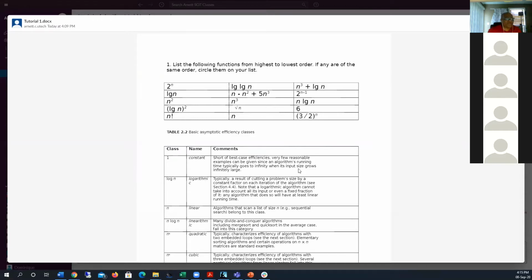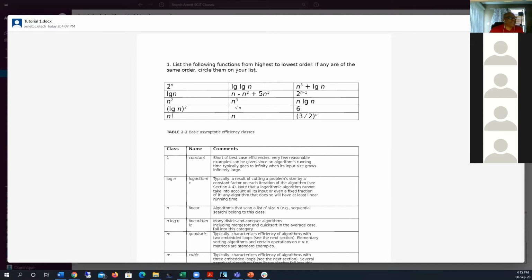Constant in terms of resources. We are assuming that we have a finite amount of input, so n in this case would be a finite value. Let's say n would be 1,000 or even 10,000. It's a finite value, we can reach there. Therefore, an algorithm that behaves with a constant order will be the best performing algorithm. Then the next one would be log n.